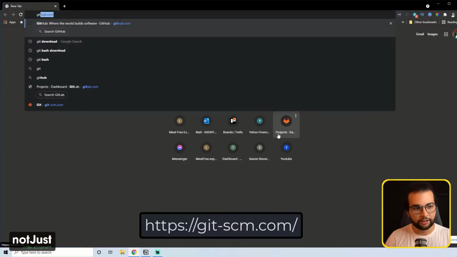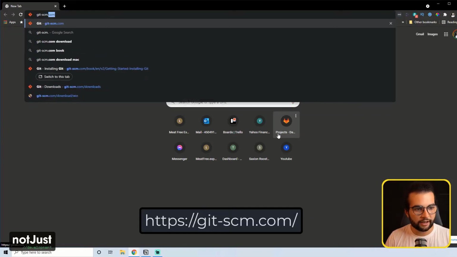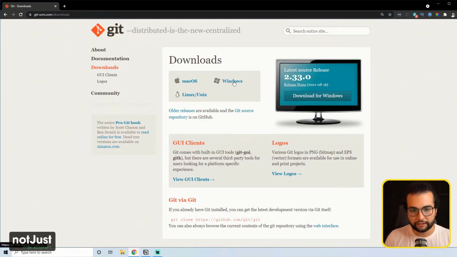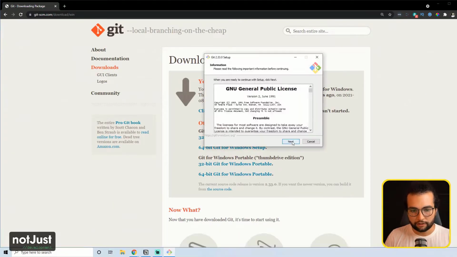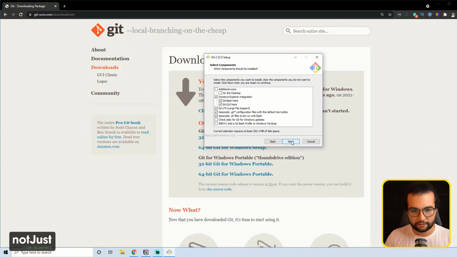The next step is to install Git, and we will use Git both for source control management and also for the Git bash that it comes with. So let's go to git-scm.com. And from here, we can download it for Windows. After that, let's open the installation guide. All right, next. Here, what changes we should do. Let's check the last one, in order to add Git bash profile to the Windows terminal that we installed previously. Let's leave everything else by default.